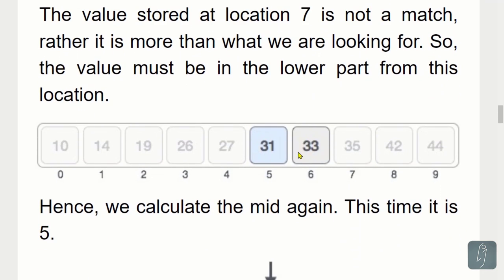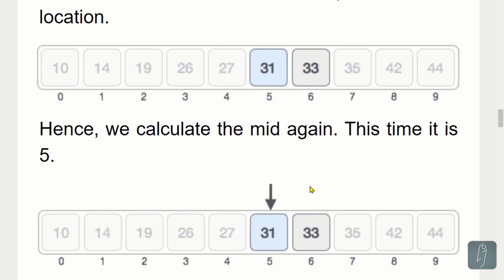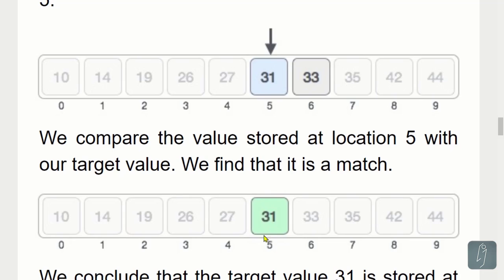So all we get here is 31 and 33, and as soon as it doesn't match 33, it basically matches 31. So the 31 is going to give us back the index of 5, and that's it.